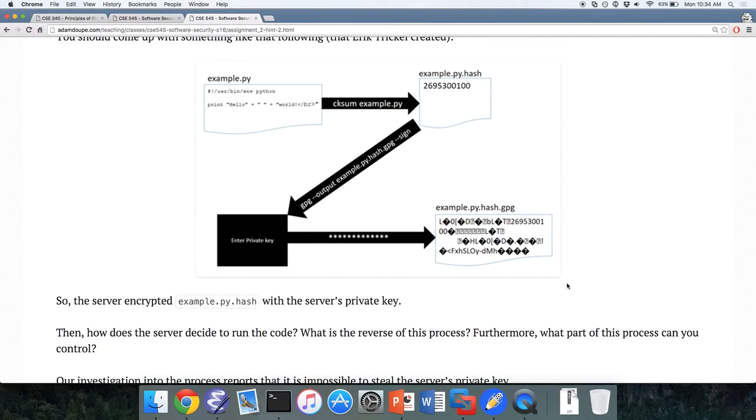What I didn't realize is that when you tell GPG to decrypt something, it tries something very user-friendly where it says, well, I'll just try every single key you have until I can decrypt it. And so, if you took a new file, created a new hash, and signed that with the public key, on the server it would use the private key to decrypt that and say, oh yeah, decryption went successful, check that they matched, and then would execute the file.